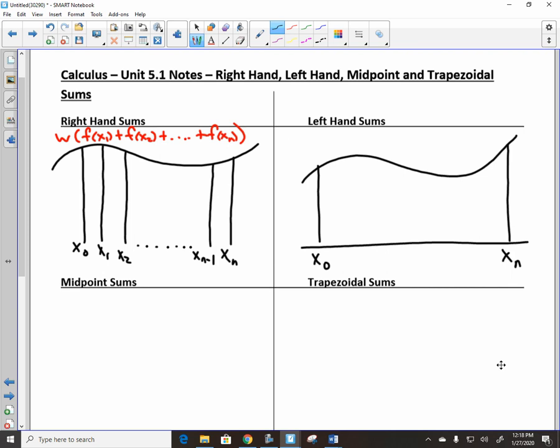Okay, so I'm not going to write all the x's down this time because I think you'll get the idea. We also have what we call left-hand sums. Notice our first subinterval here. If we're doing the left-hand sum, where do you think we evaluate the first height? Do you think we type in x sub 1 or x sub 0? Yeah, you type in x sub 0. So you have the width times f of x sub 0.